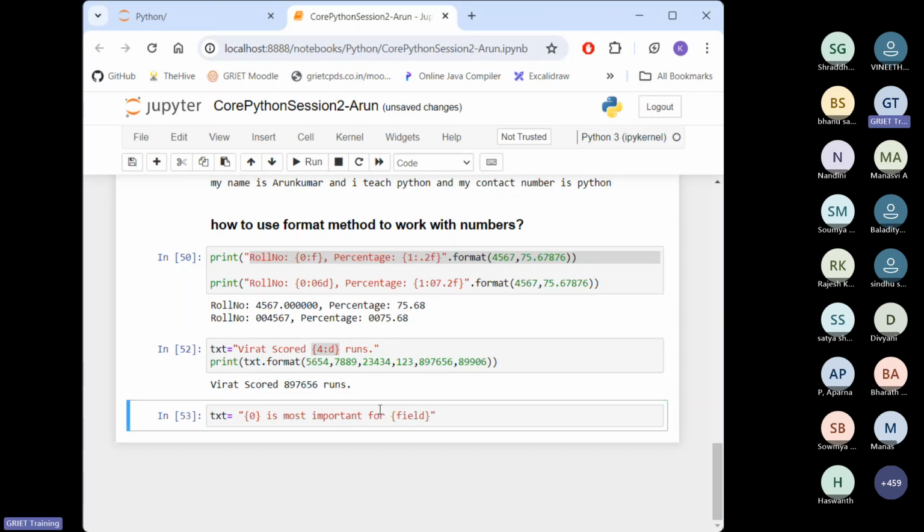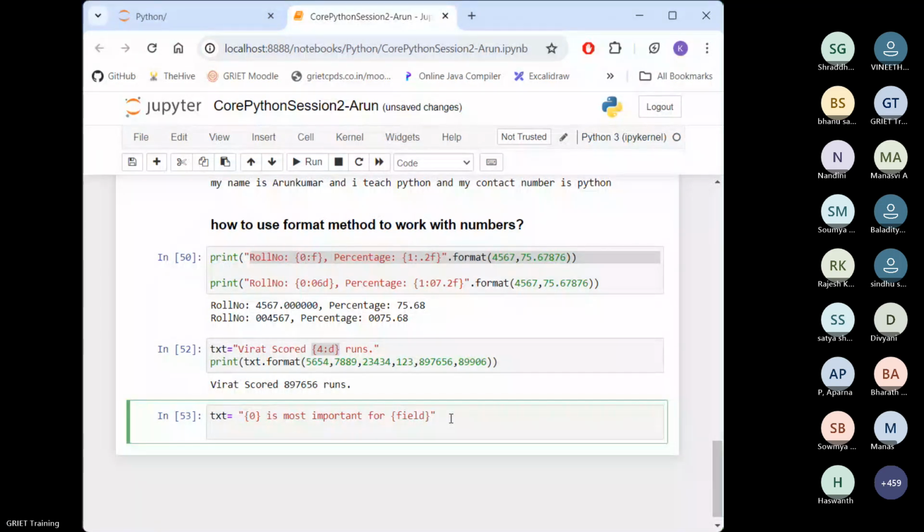So here one more example I am taking. See, if you practice daily, you will be improving your typing speed also. I've seen a lot of people struggle to type the codes even when they are in third year, second year.